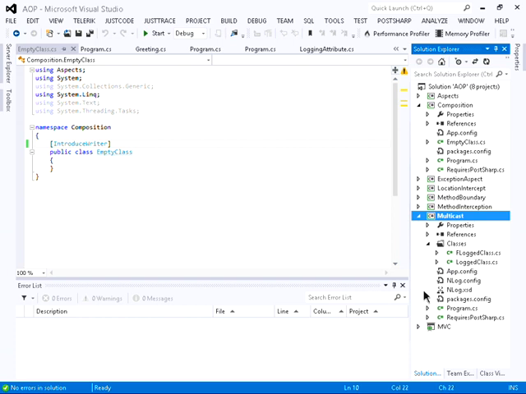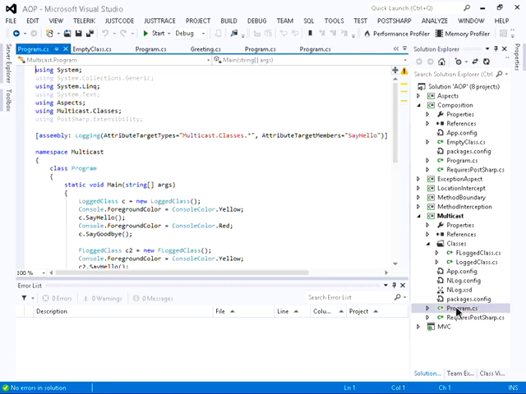So with what's called multicasting in PostSharp, you can define basically a query that will tell the PostSharp compiler where and how and when to apply your aspects. So let's take a look at how that works.